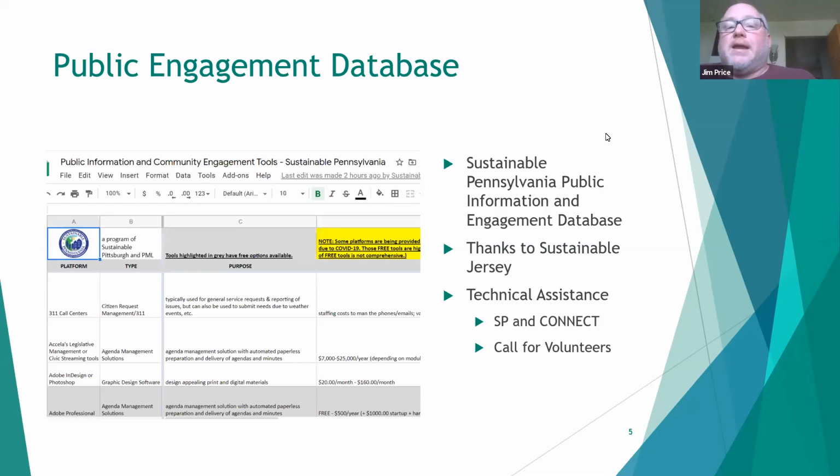And it's with a basic description of how much it costs, what it does, and in some cases some examples of who has used that. Because we did take it from Sustainable Jersey, we've adapted most of it so that there's not anything that's not relevant to us.